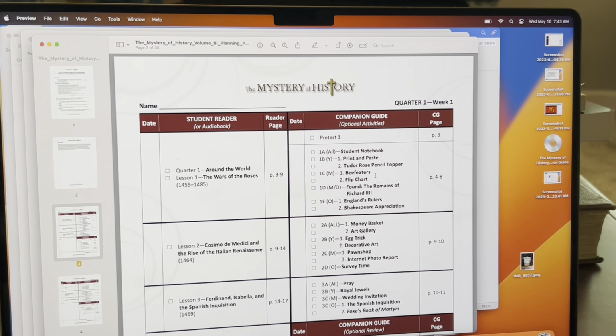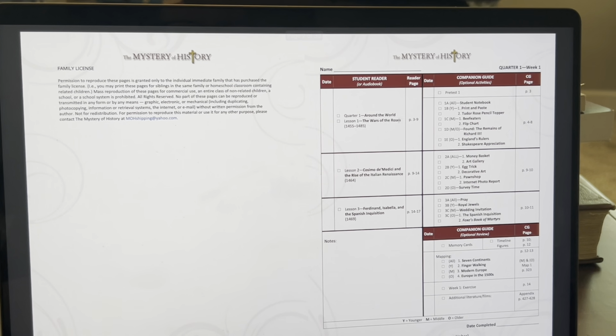So from 1 week, you get all 3 lessons, 1, 2, and 3. It tells you what it's about, and then it even gives you a little checklist to remember to use. So memory cards, timeline figures, and then the maps, the exercise, and then down here or over here is where you can write down the other things you want to do.